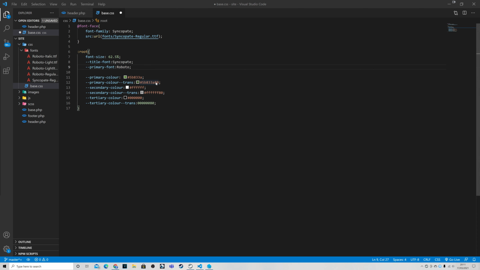Out of interest, did you know about the transparency trick with the hex colors? If you just add 2 more numbers at the end, you can give the transparency level between 0 and FF. In fact, that's even better than if you're using the RGBA, because that only allows the RGBA between 0 and 100. It's a nice little trick.